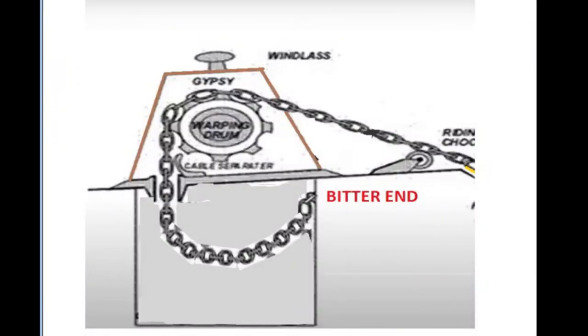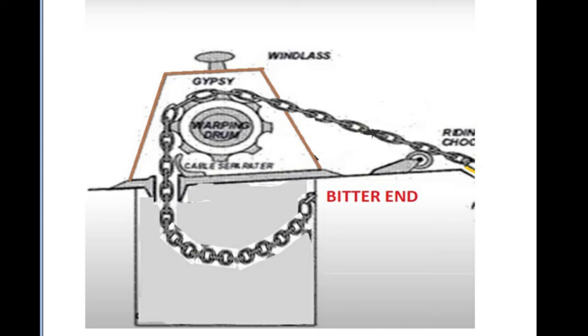In the diagrammatic view, you can see how the chain looks from the side — this much of U-shape shall always remain inside the chain locker when we lower the anchor for inspection in dock. In the second diagram, you can see that if we lowered the whole chain, there would be stress at the bitter end and it would be stretched, because the bitter end is not designed to hold that much load for a longer period. It may take three or four days in dock for washing, painting, and inspection, and during that period it might deform our pin. That is why we always keep a U-shape inside the chain locker.